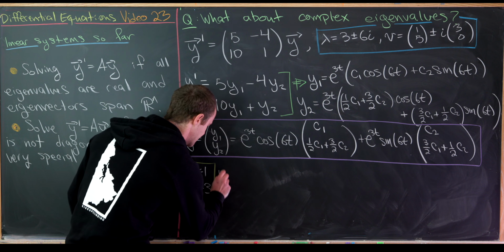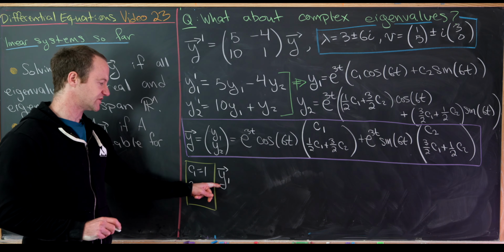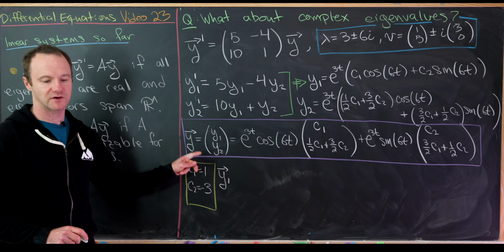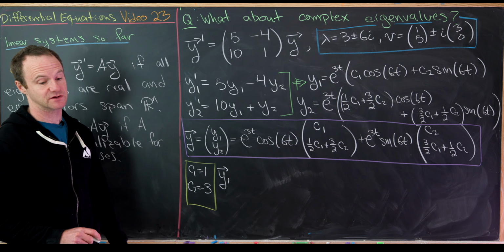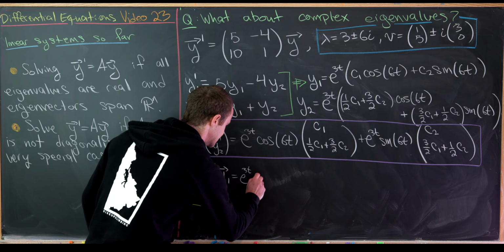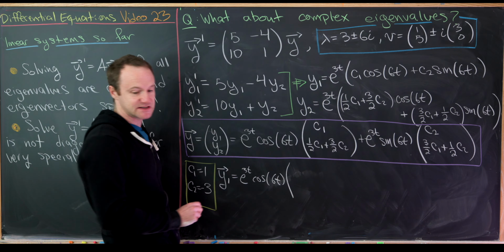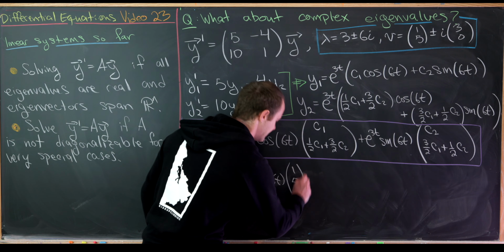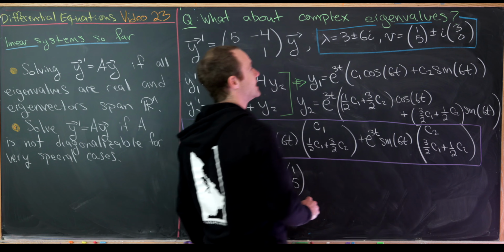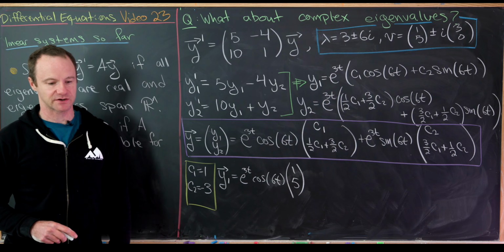And that'll give us vector y1. I'm misusing notation a little here. I'm using y1 again, but now it's like a vector valued function y1. It's our first solution, if you will. And this ends up being e to the 3t cosine of 6t, but now this is in the direction of (1, 5). Oh, but check it out. This (1, 5) is exactly the real part of our eigenvector.